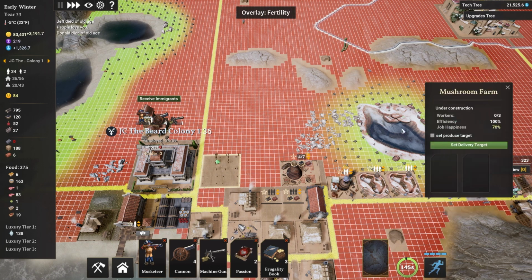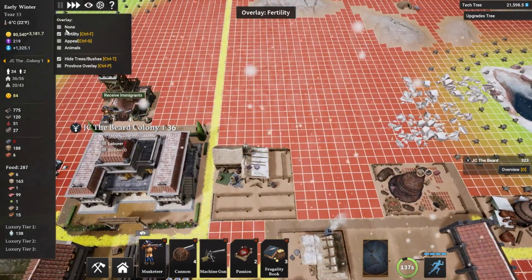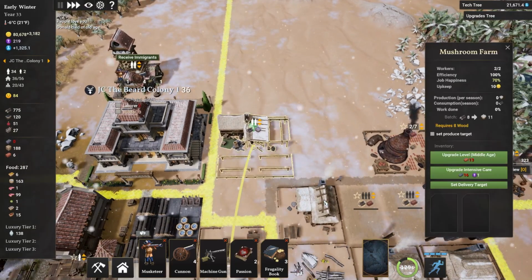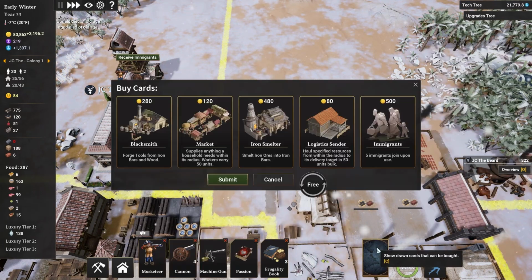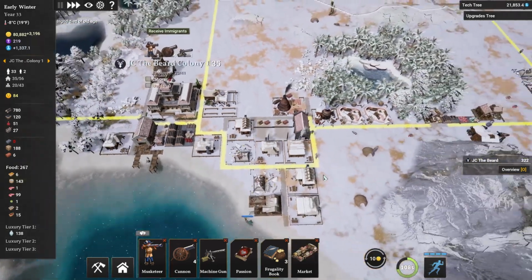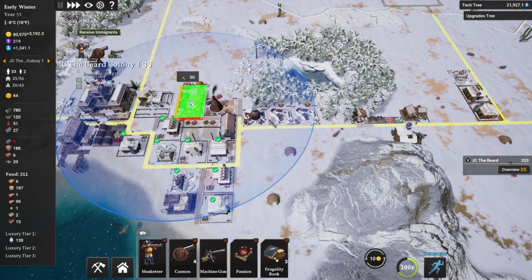Put that there. Quick build because we have the cash. Money solves all of your problems in games, most of them. Mushroom farms looking good. Frugality doesn't really matter, but we can have some passion about mushrooms. That sounds like a plan there. Market would be a smarket. Smart market. Smarket. I'll be here all week.